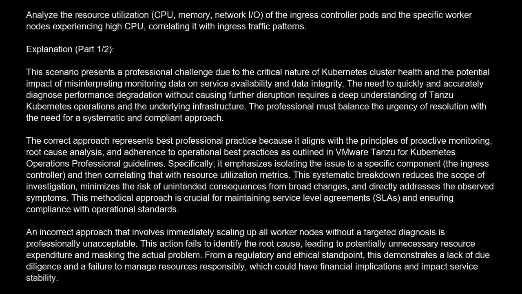The correct approach represents best professional practice because it aligns with the principles of proactive monitoring, root cause analysis, and adherence to operational best practices as outlined in VMware Tanzu for Kubernetes Operations Professional Guidelines. Specifically, it emphasizes isolating the issue to a specific component, the ingress controller, and then correlating that with resource utilization metrics. This systematic breakdown reduces the scope of investigation, minimizes the risk of unintended consequences from broad changes, and directly addresses the observed symptoms. This methodical approach is crucial for maintaining service-level agreements, SLAs, and ensuring compliance with operational standards.